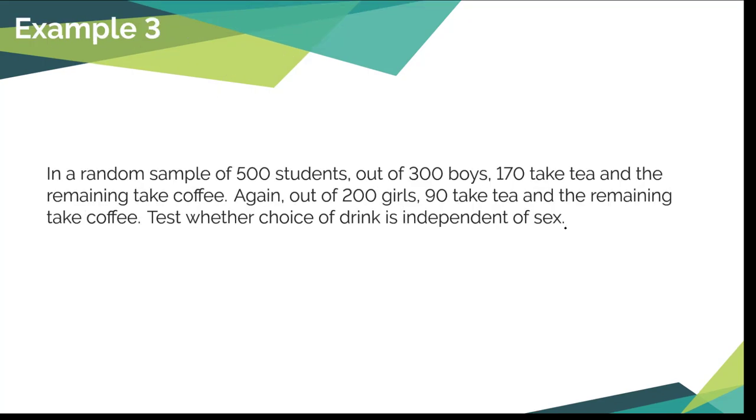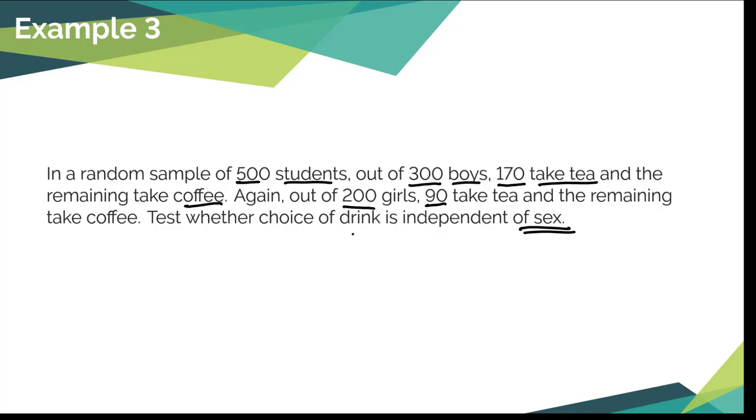So let's take an example. In this example, we are given that there is a sample of 500 students, right? Out of these 500 students, 300 are boys, and out of these 300 boys, 170 prefer tea and the remaining prefer coffee. Similarly, out of those 200 girls, 90 prefer tea and the remaining prefer coffee, right? So you are to find out whether the preference of drink is related to their gender or not.